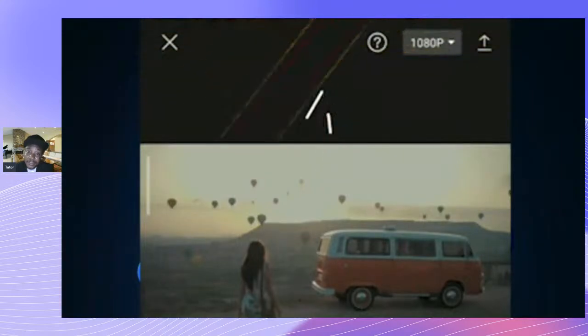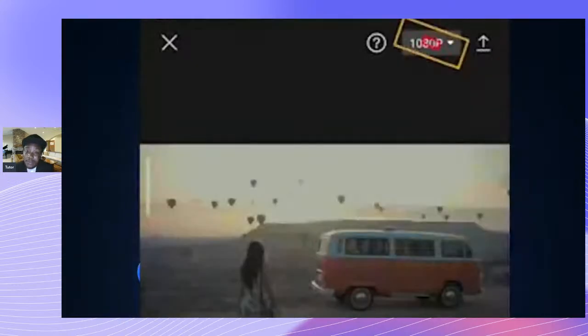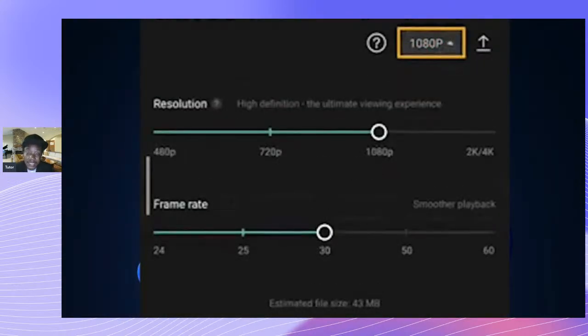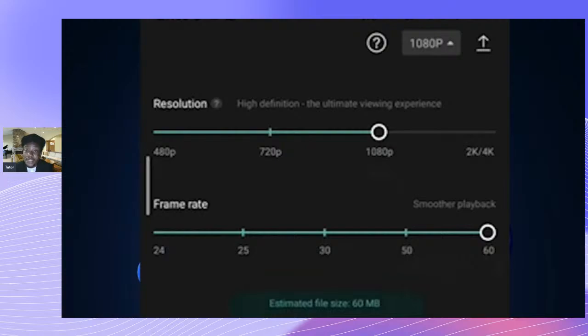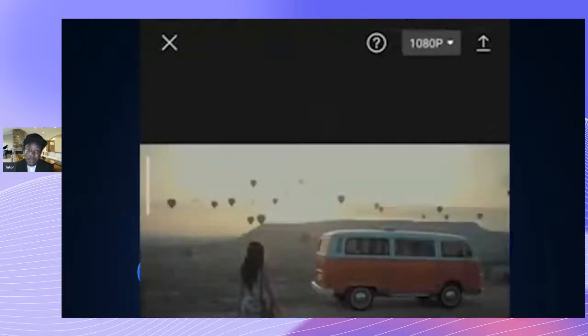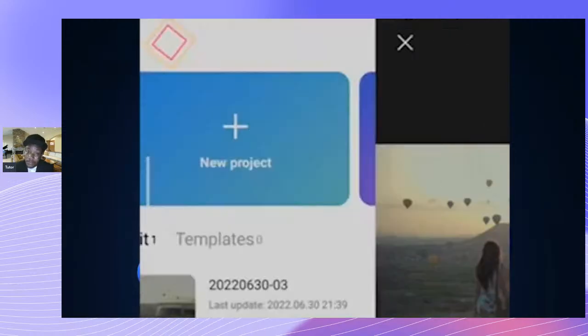This very first top layer, the last one at the top right is the export. The second, at the middle, is where you set your resolution. So this middle one, the 1080p, is where you set your resolution. 1080 is okay, 720 is also good for your phone. For YouTube HD quality, you can choose 1080p, and you can also choose 2K resolution if your phone has a good, fast processor.